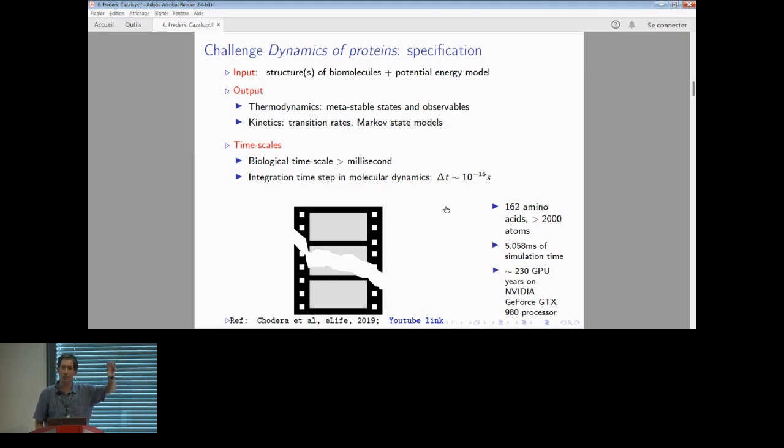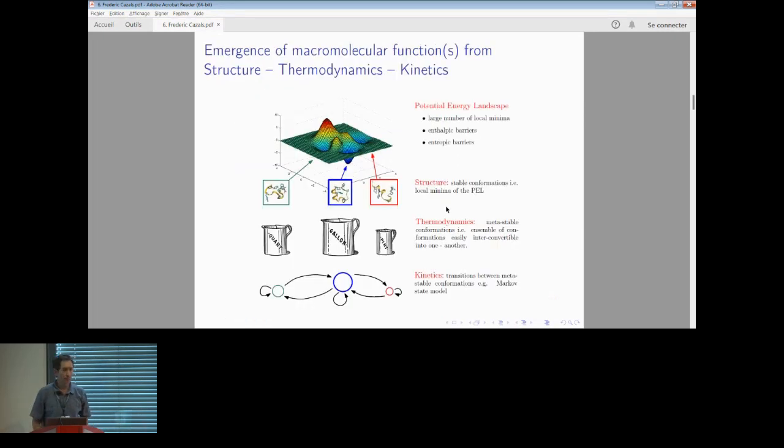And what you see is a protein of moderate size, 1 in 64 amino acids undergoing conformational changes. And at the same time, you get a Markov state model with one node for each metastable state. And you see the protein jumping from one metastable state to another one. And the difficulty here, of course, is that you cannot do this in a routine fashion because this is too costly.